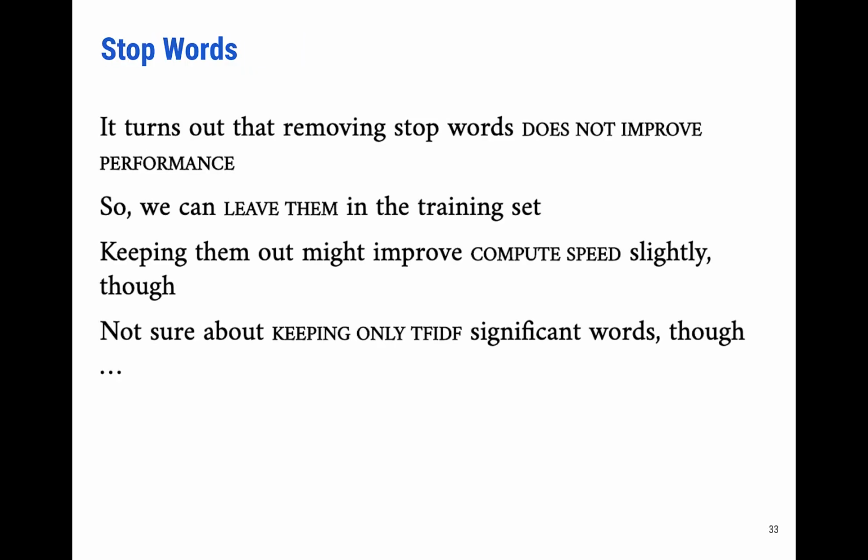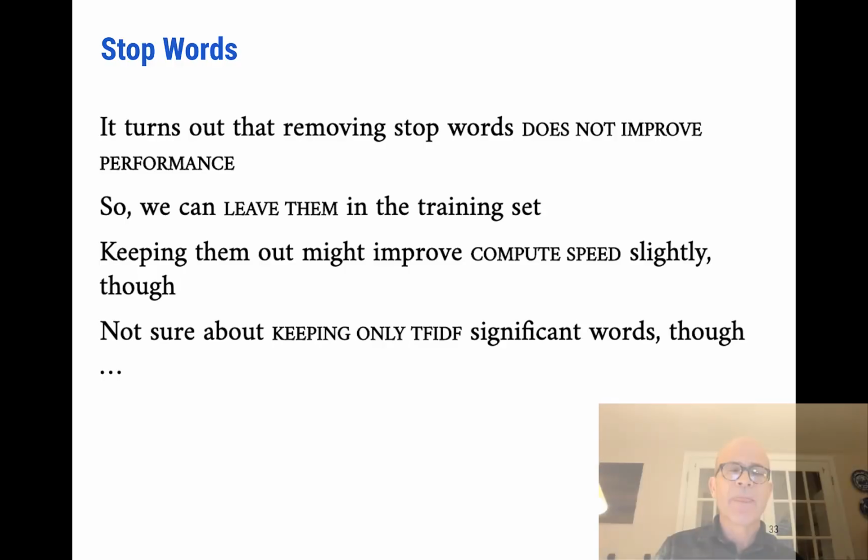So it works. It turns out that regarding stop words, it doesn't help to remove them when applying the naive Bayes approach. It doesn't improve performance at all, so it's fine to leave them in. It's typical to leave them in. You might want to drop them out to improve compute speed, but leaving them might actually help in some ways, given the fact that stop words are oftentimes elements of stylistic differences between authors. So if you are building a naive Bayes classifier to do something like detect the author of a text, you might want to keep them in for that reason.